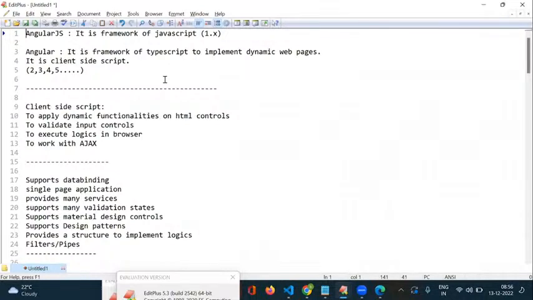We are discussing database connectivity and API service calls, integration with Bootstrap, integration with Font Awesome icons, material design controls, and third-party operations. Also promises, observables, and RxJS packages, how to work with RxJS, the Reactive Extensions for JavaScript. That is one third-party package we use for asynchronous calls and Ajax concepts. So the complete concepts we are discussing here.